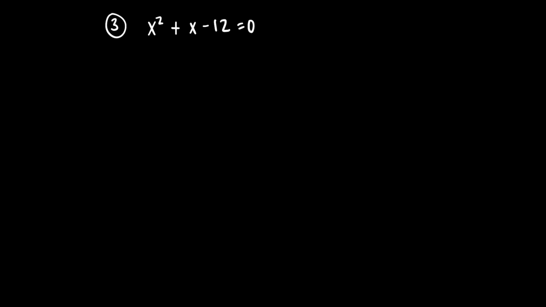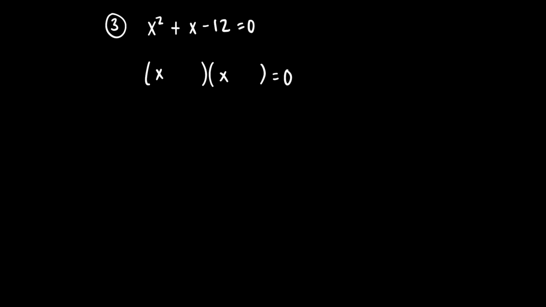All right. This one is x squared plus x minus 12 is equal to 0. And now it's starting to get a little trickier. The first couple weren't too terribly difficult, but hopefully you're starting to get the hang of this, that we're going to write a couple pairs of parentheses. We're going to say it's equal to 0. Obviously, if we start with x squared, that means the first two things multiplied together need to result in x squared. So x times x makes sense.